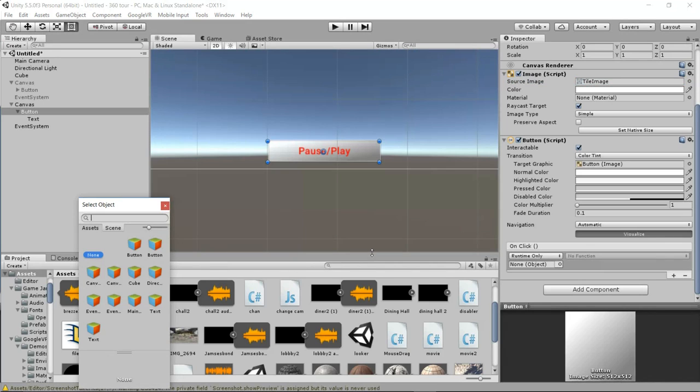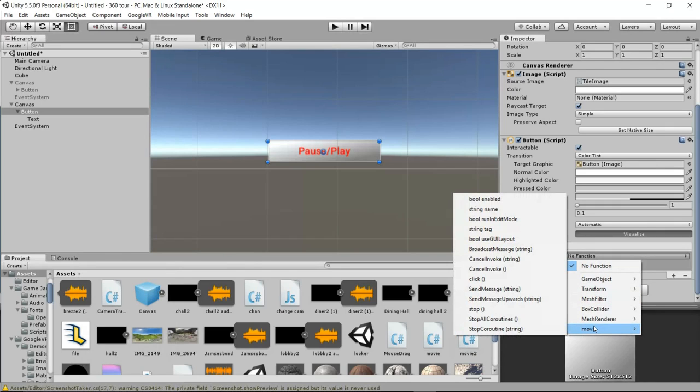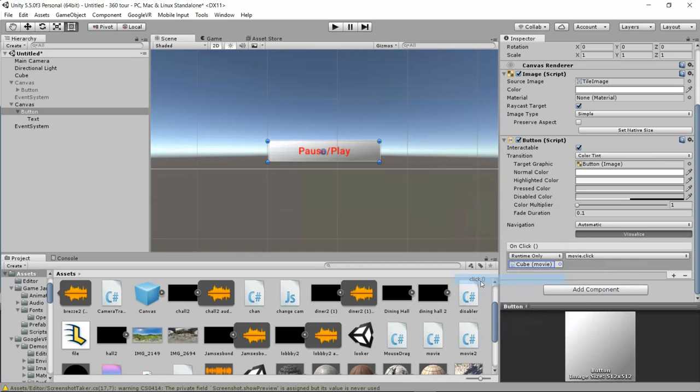So let's check the cube object right here, because that's where the movie texture is. And on here we have to choose a function. Now we go over to our movie class, and then we have to find the click method right here. So when we click movie and click, it will do something when we press the button.